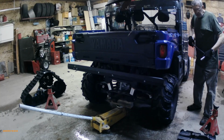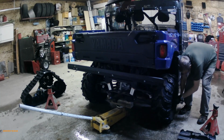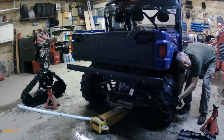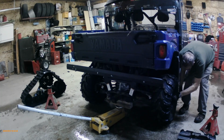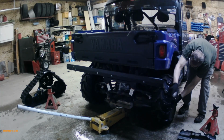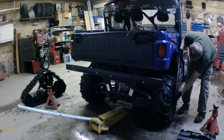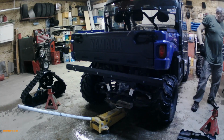You notice I did not use the rear impact. The last thing I need is to screw up the stud threads. I'm over an hour away from the nearest dealer, and this is Saturday, and they're not open until Monday.